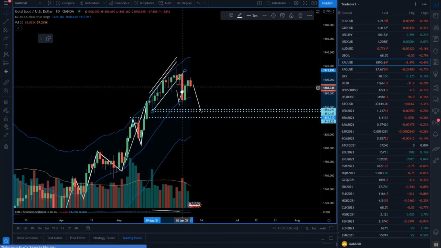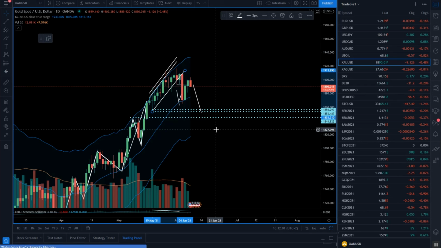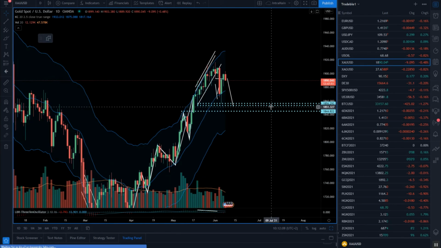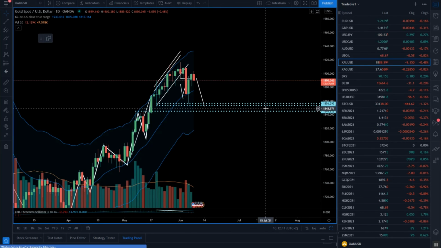There was a significant breakout of that, which is a confirmation for me that we can expect much lower prices in the next period. Similar to the pound versus US dollar, the buyers got a 1 or 2 day reaction back to this sell-off. But I think this is just a natural reaction, and that the sellers are pretty strong around this stage. From my perspective, we can expect a retest of 1856 and an eventual test of the next level, which is around 1843. So watch for selling opportunities on the rallies on gold.